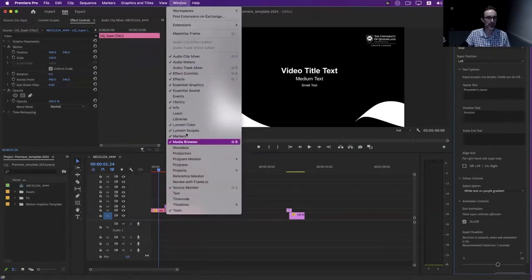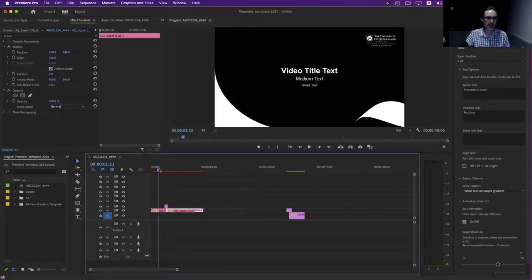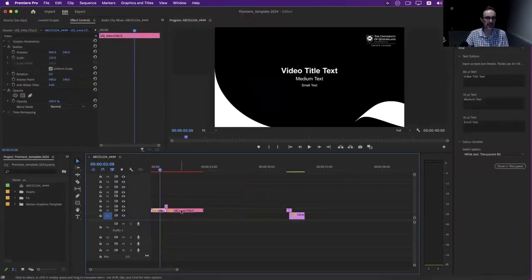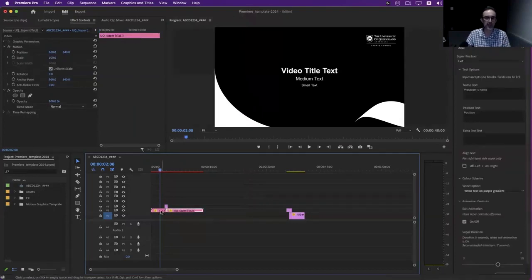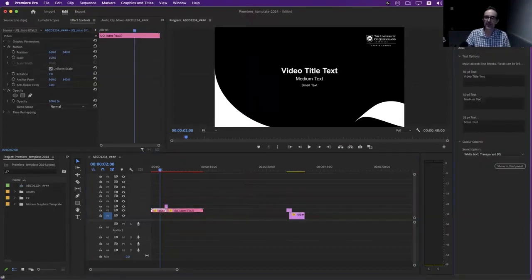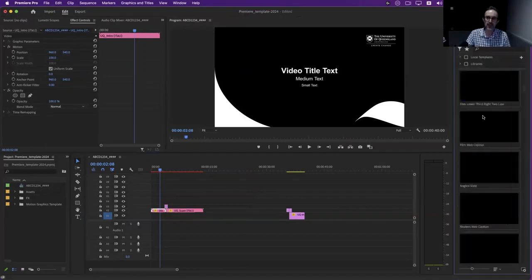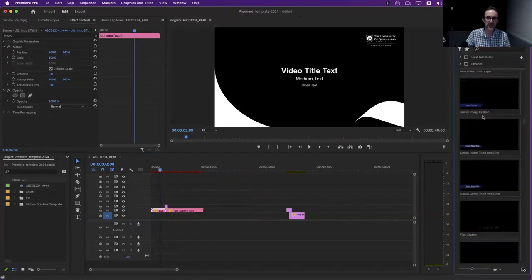So if these aren't already in your document, which they will be if it's a UQ template, but you're creating your own production and you still want access to these Essential Graphics elements, you go over to Essential Graphics, go Browse, and this is where you can browse your Essential Graphics.